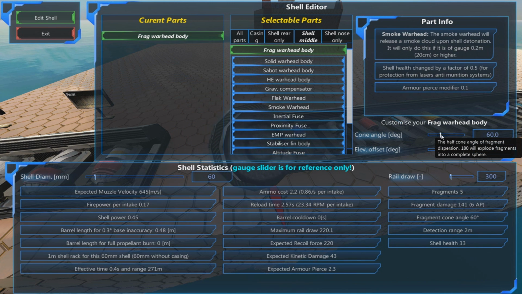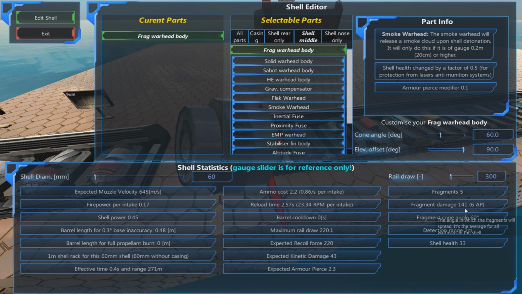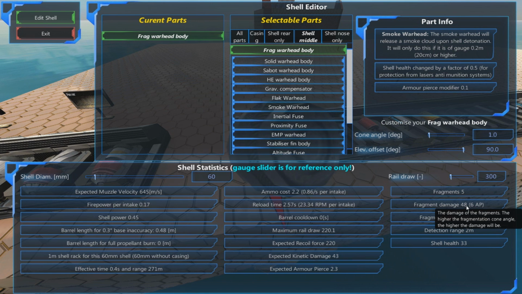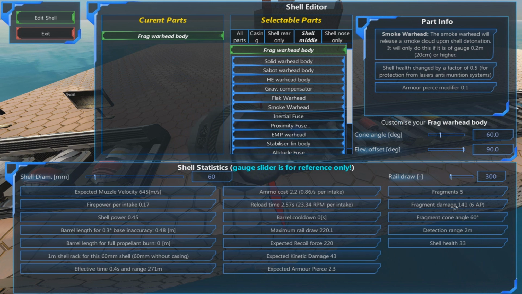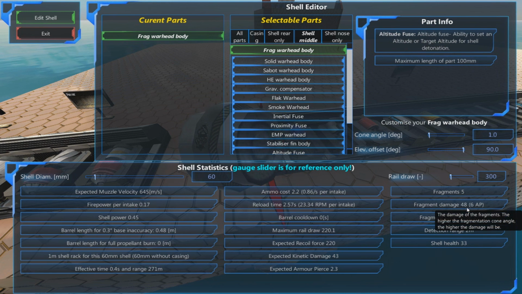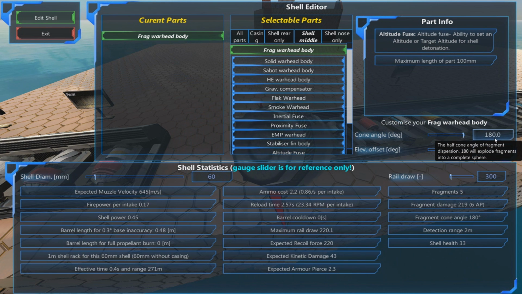They can work, and the best angle, by the way, is 180 degrees, because the higher the cone angle, the more damage per fragment, and that is purely for balance. If you turn it the other way, this does almost no damage. At a 1 degree angle, it's only 48 damage per fragment. That's nothing. So, getting that back to 60, 141, get up to 90, 165, and get it up to 180, it's over 200, 219. That is significantly better than 48. And yes, a lot of the fragments are going the wrong way, but it more than makes up for the fact.